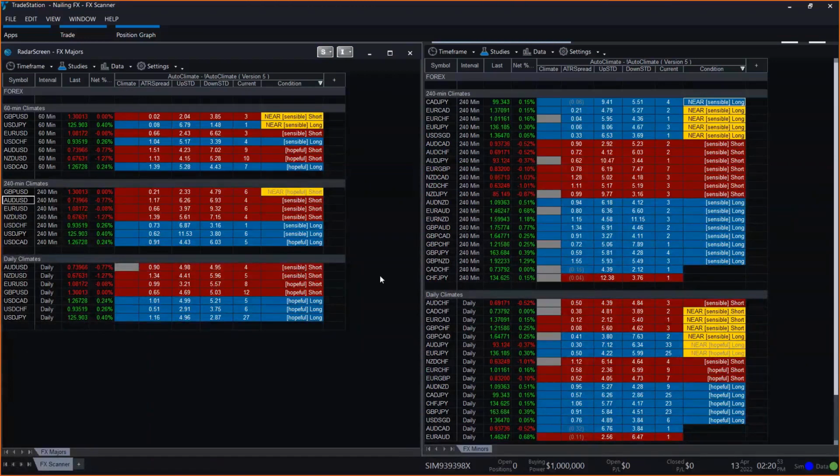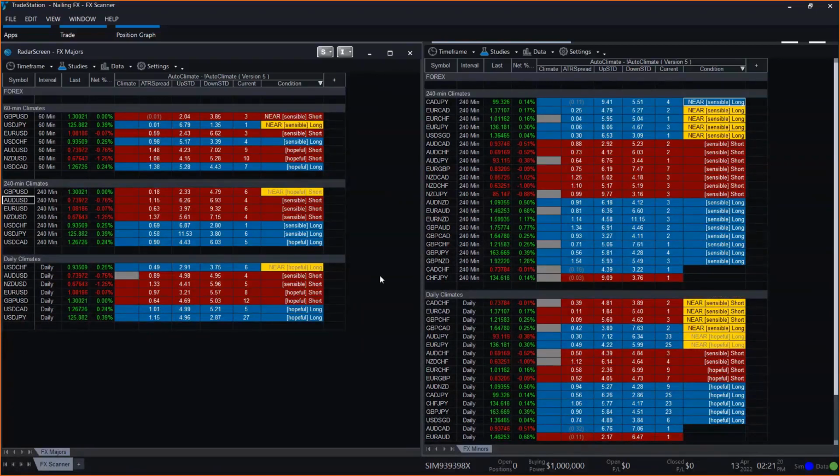Okay, so coming back to TradeStation, and again, let me know if I'm switching between screens here and you can't see that I'm switching between screens, let me know, but we should be looking at TradeStation now. Now, this is a scan that we simply use to help us be more specific as to which trade opportunities we look at. It's not to say that we will place these trades, it's just to say that it's more worth our time to look at them.